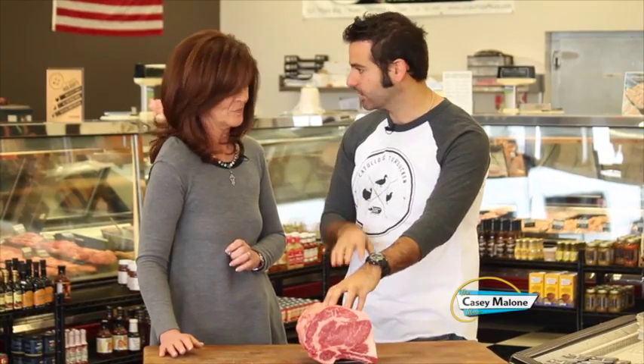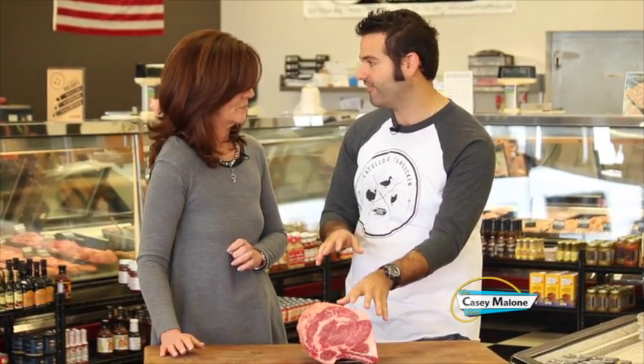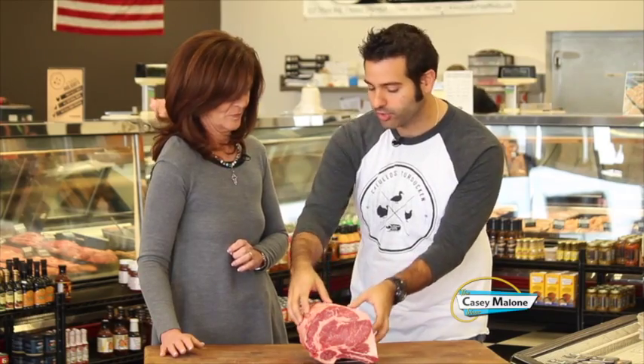Then put the lid on and bring the heat down — it'll gradually come down to 350 and slow roast. You're going to get all the tenderness and flavor. You have to make sure you let it rest. For a steak, it's only about 10 to 15 minutes — don't put foil over top. You want all those juices to marinate inside. For a prime rib roast, a little bit longer: more like 20 to 25 minutes.